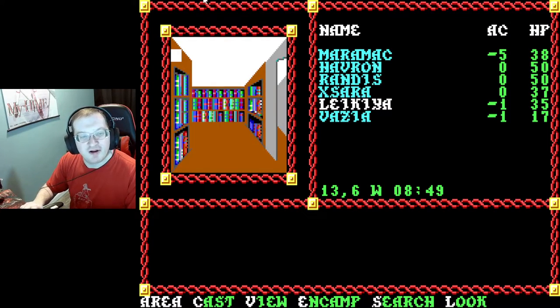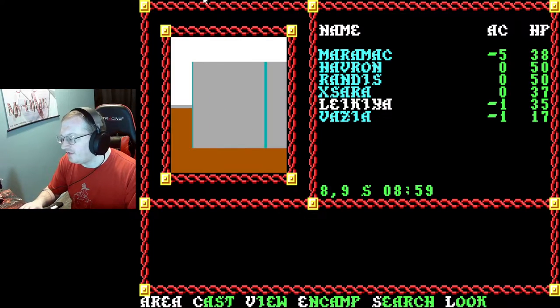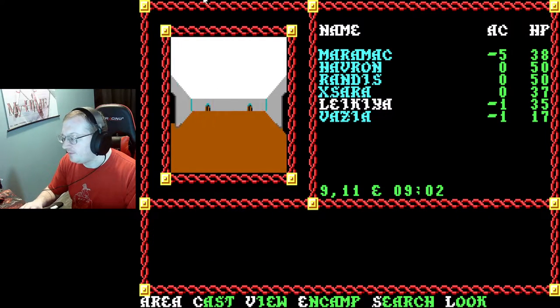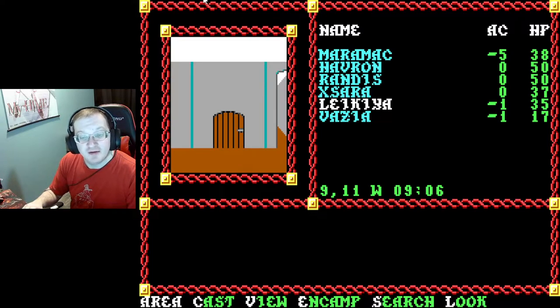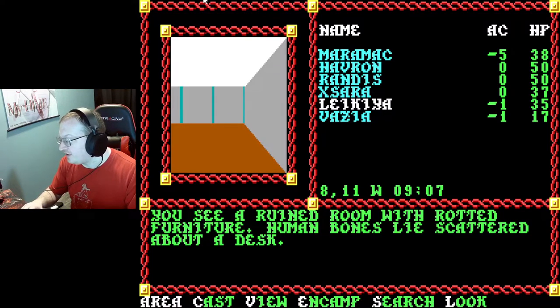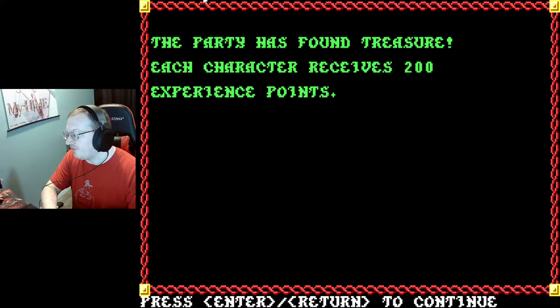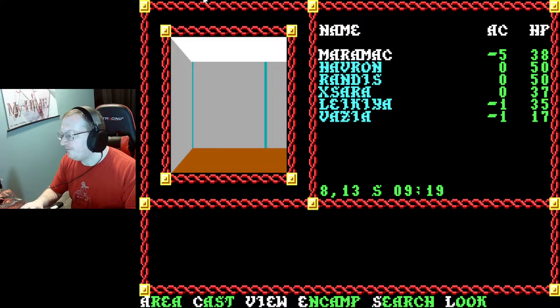Oh, that was on. Alright. A few other places of interesting loot here. Oops, skipped that message. Okay, librarian's chamber. You see a ruined room with rotted furniture. Human bones lie scattered around a desk. There's a jar under the floorboards with three potions in it. Okay, we need to identify those.